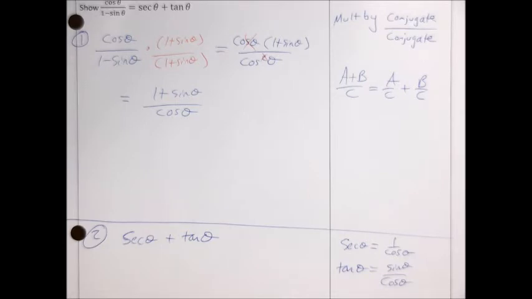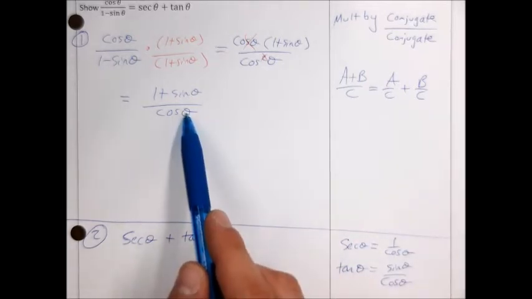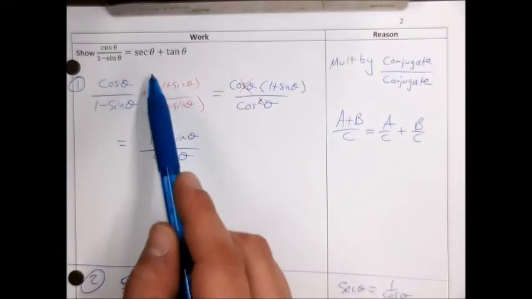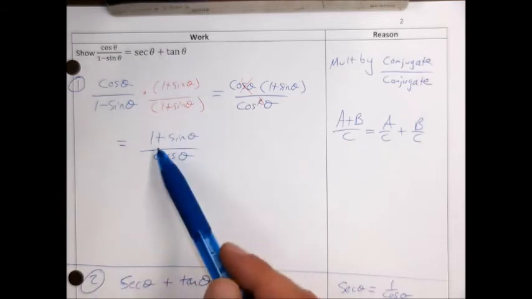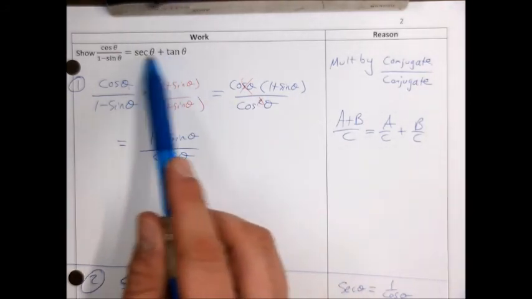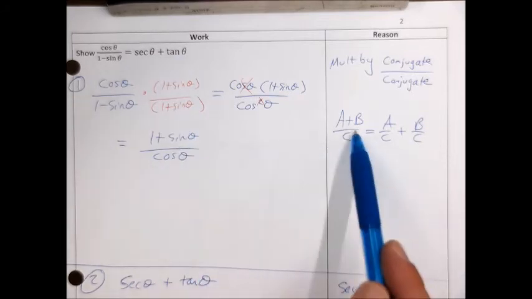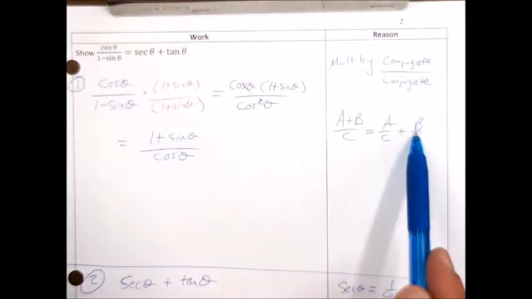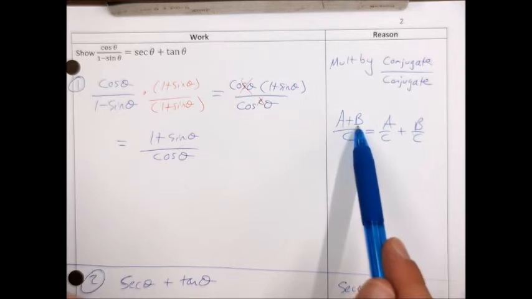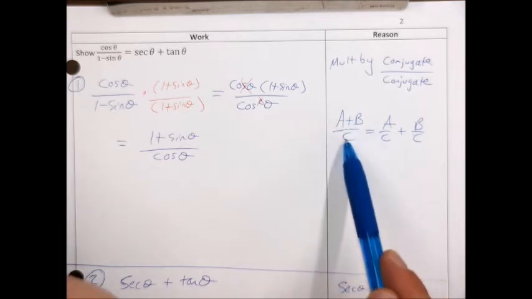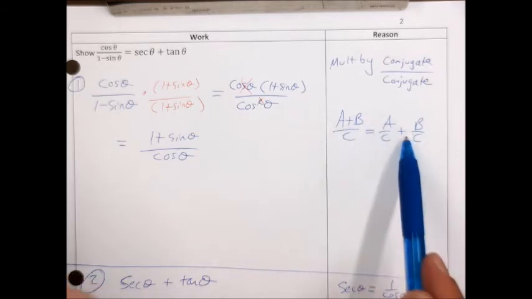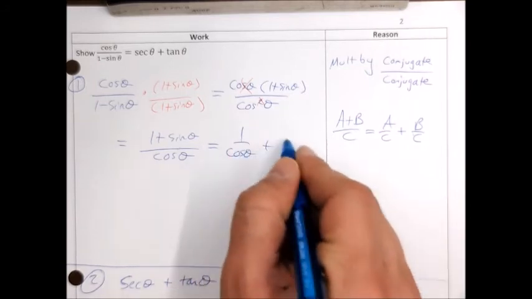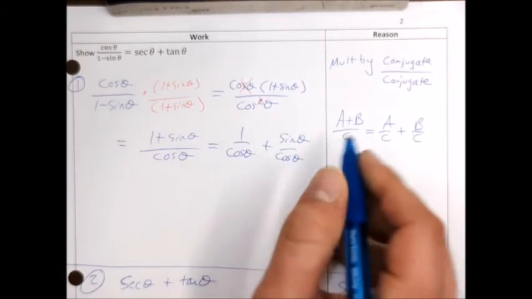And so the way we want to think about this now, if we're moving forward, is I don't want a fraction in my answer. My answer isn't a fraction. It's two things being added. And it's also two things being added, right? So we want to have two separate things, not one thing. And so that's what leads me to this property. Usually we think about having a common denominator like this and then adding the fraction to get this, right? But we can go the other way too. We can start with a fraction that has a common denominator with things being added and break it up into two separate things as well. And so we can make this into 1 over cosine plus sine over cosine using that idea, right?